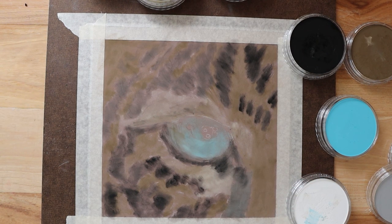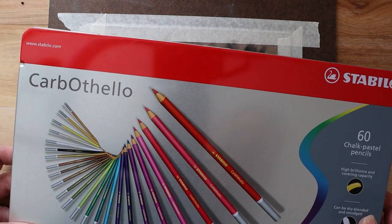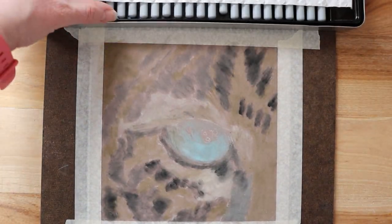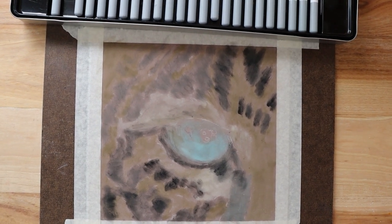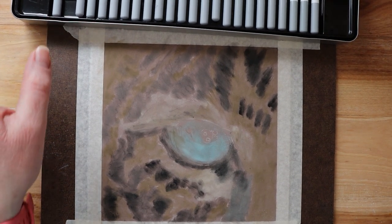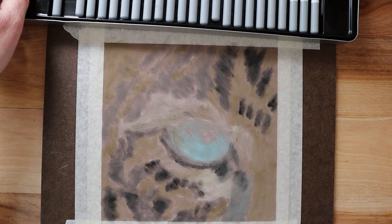Okay, I think it's time to put the pan pastels away and switch to my pastel pencils. Today I'm going to use my Stabilo CarbOthello. I thought about opening my new Faber-Castell Pitts, but I didn't feel like it. Although I might use a handful of them that I already have, because I know some of the blue colors are not light fast.